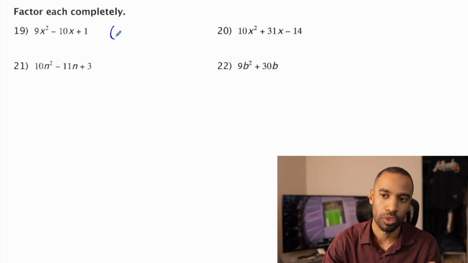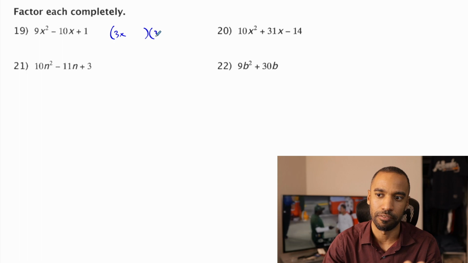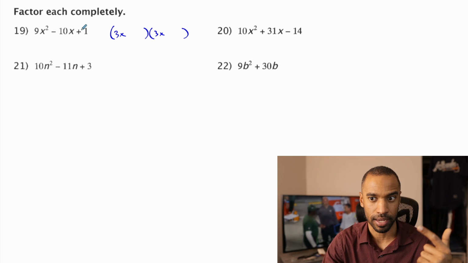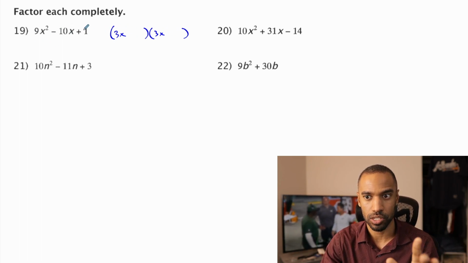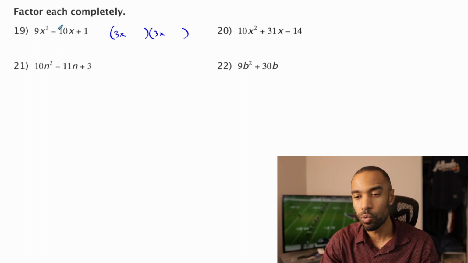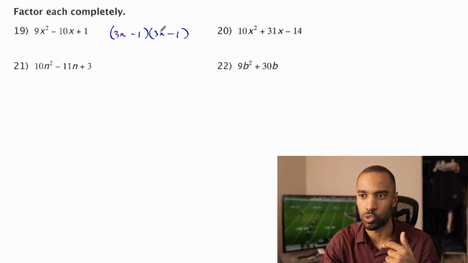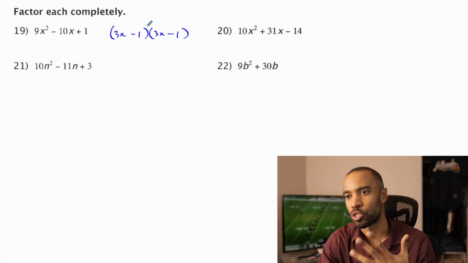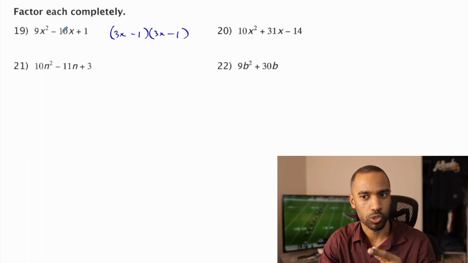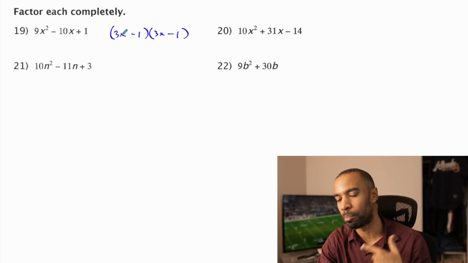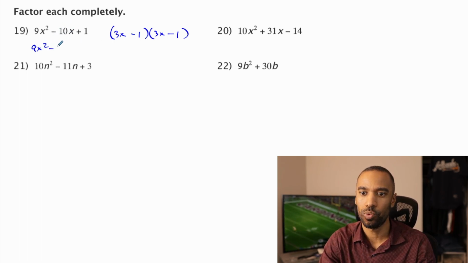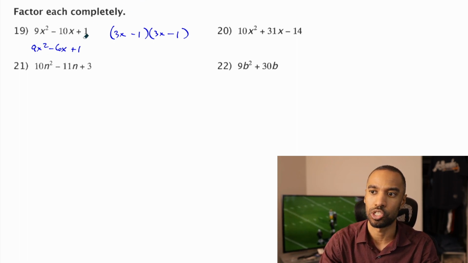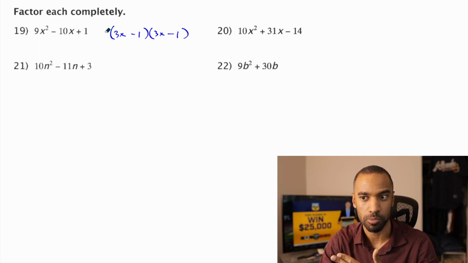Let me just get the 3x times 3x out of the way and the conversation to be had with that. What's actually good news about this problem, including the 3x and 3x? Keep in mind, this is a 1, and with a negative here, that means this will be minus 1, minus 1. This would be indicative of a perfect square trinomial, right? It's 3x minus 1 quantity squared. But this isn't a perfect square trinomial because negative 10 isn't double the product of 3x and negative 1. This would be a perfect square trinomial, and I would have recognized that immediately. But this one's not.